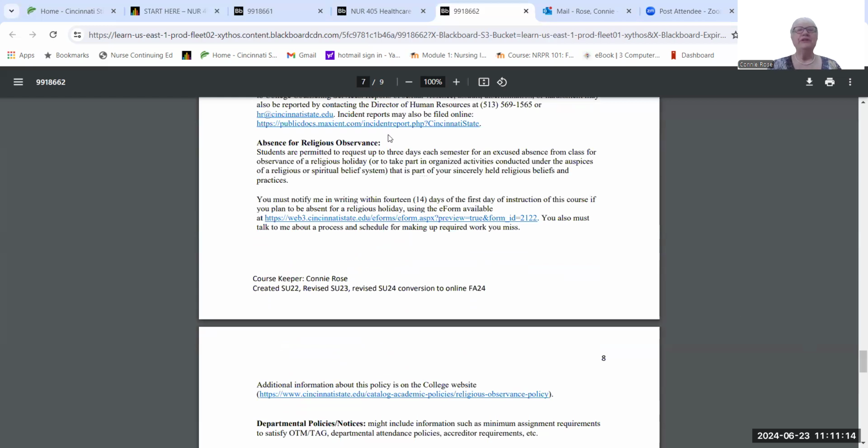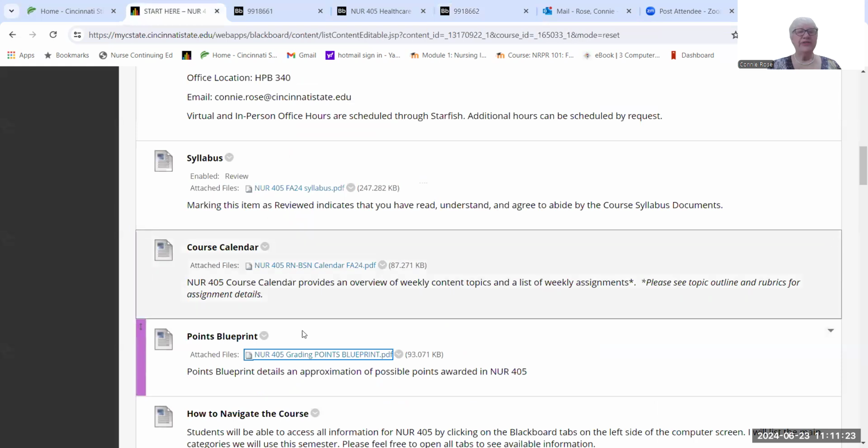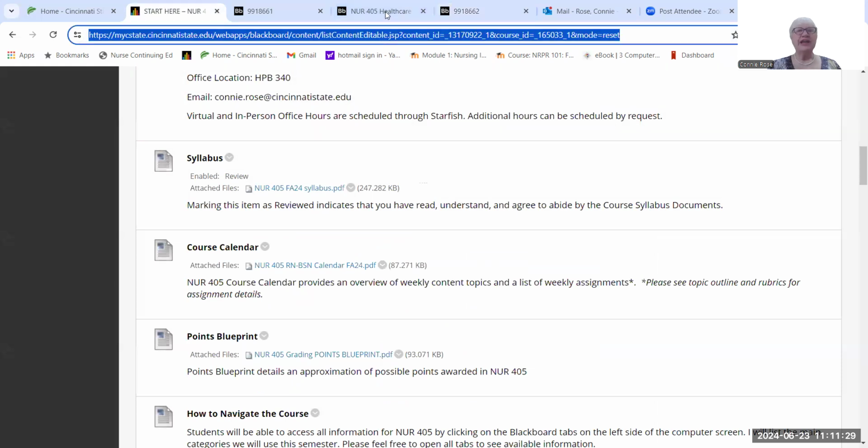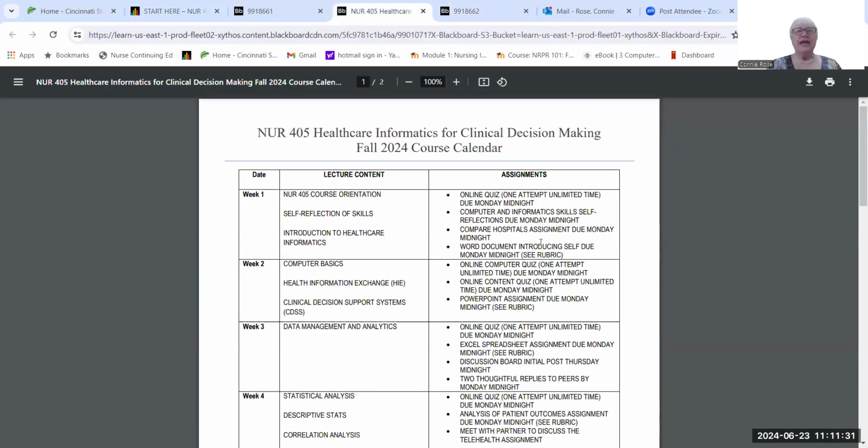All right. So something else that I wanted to look at is if you go down here, you'll see there's a course calendar. All right. And the course calendar looks like this. So it will go through each week, the lecture content on the left and the assignments on the right, and it will tell when the assignments are due.